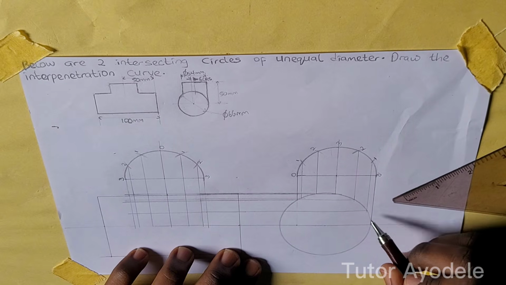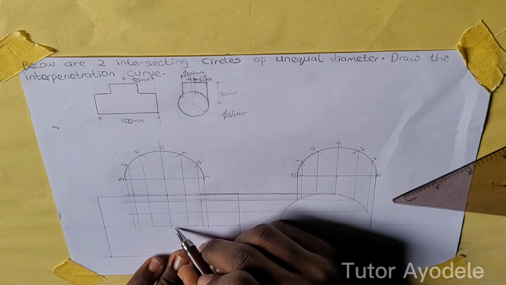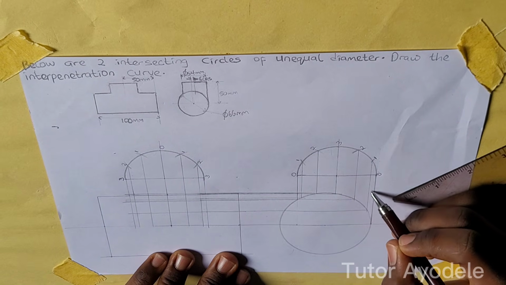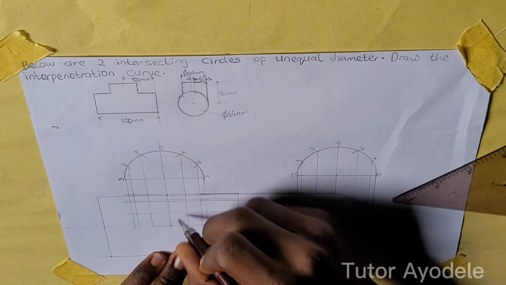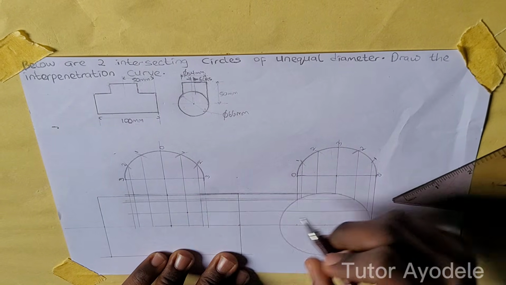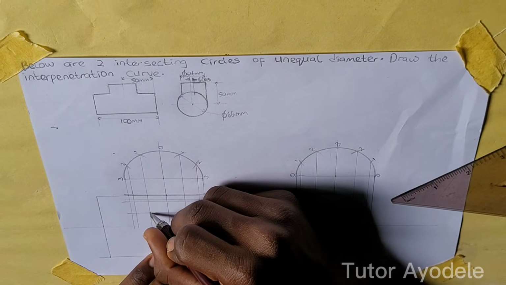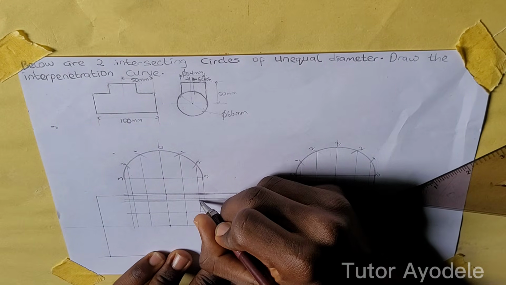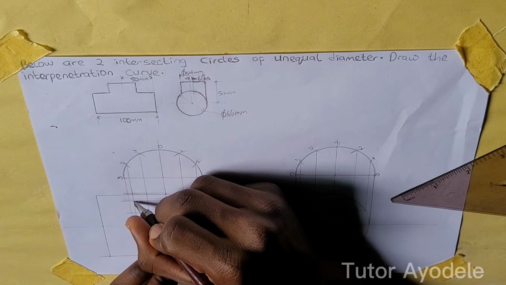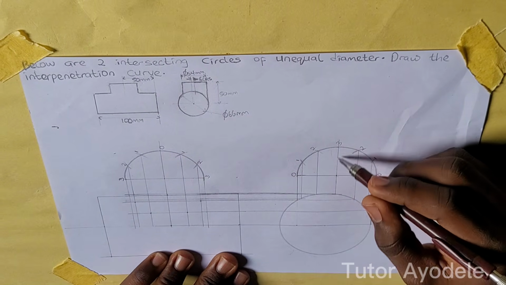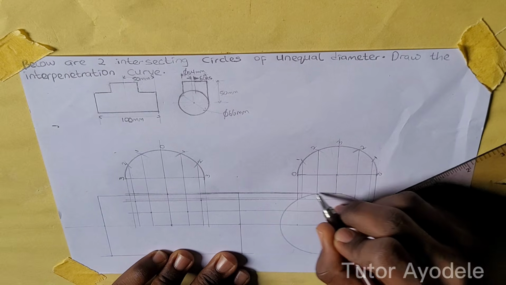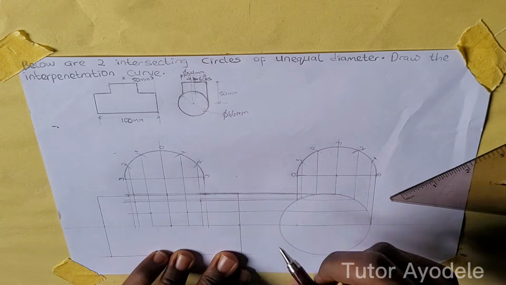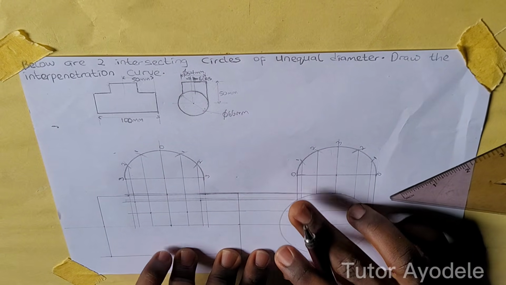So we're coming first from line 0. From line 0 to where line 0 meets, we're going to mark that. From line 1 to where it meets 1, we're going to mark that, and also where it meets 1. From line 2 to where it meets 2, and also to where it meets 2. Then from line 3 to where it meets 3, and here too. So this is our first curve of intersection.